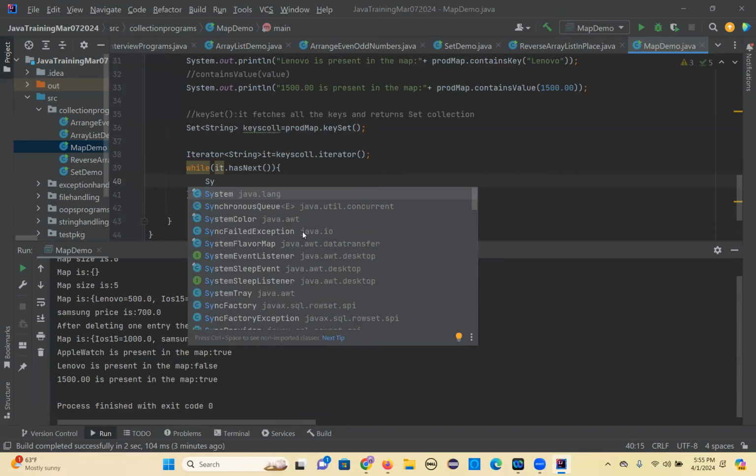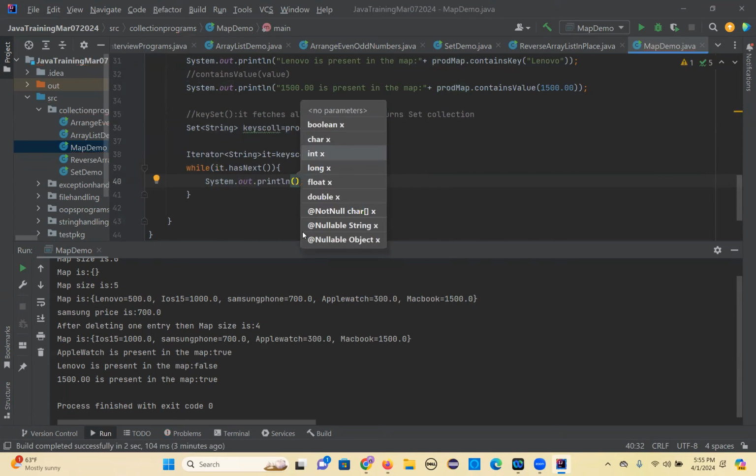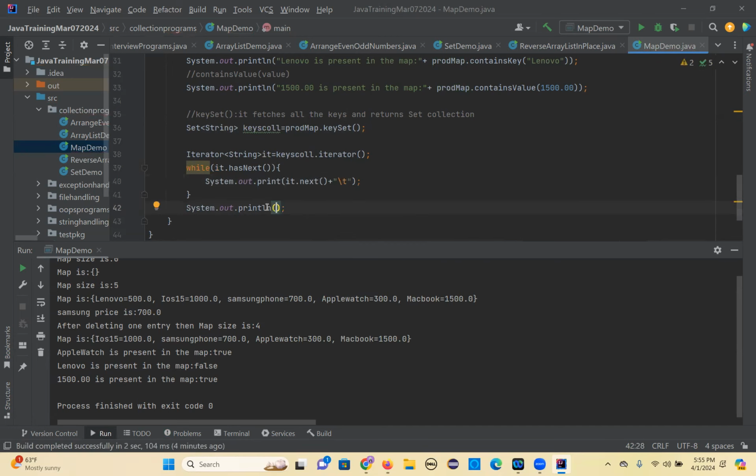System.out.println and it dot next method. The next method just extracts the value, right? So maybe I'll use the print method and print tab in the same line, and then println brings the cursor to the next line.